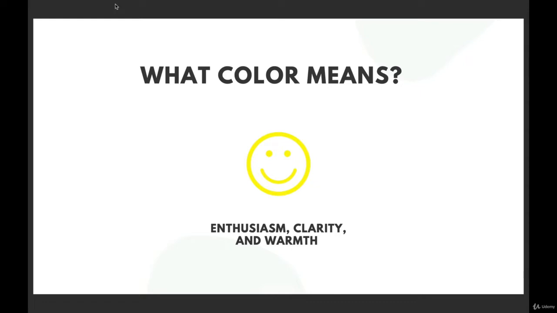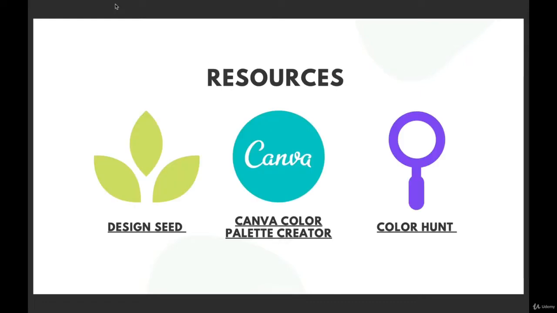Now, some great resources for color are Design Seeds. They have color palettes that you can use along with the hex codes. And the Canva Color Palette Creator is amazing because you can upload a photo and it'll automatically generate a color palette from that photo with the hex colors.